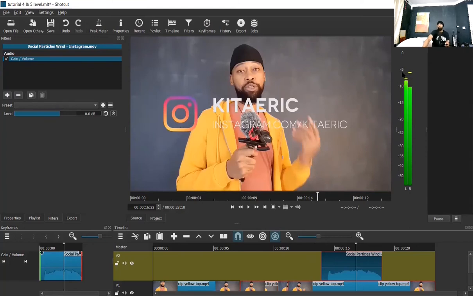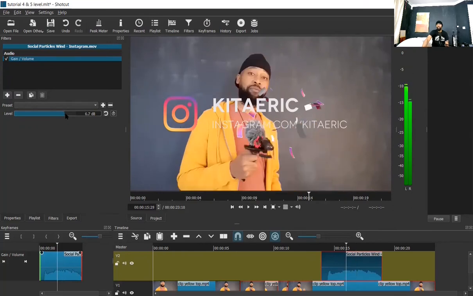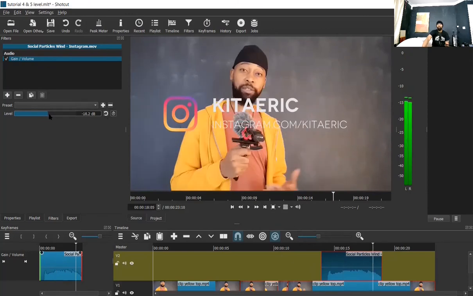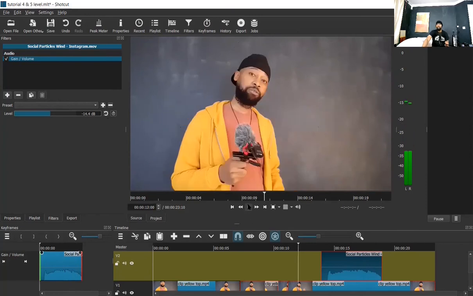The meter is showing us that the yellow is coming up to -5. That's quite high, to be honest. Instead of increasing as we did with the other, we're going to decrease. So we're going to decrease a little bit. Maybe let's put it at -22, 23. Okay, that's fine. Sorry, we're going to raise it up this way. Maybe to 14.4, yeah? Let's see. It could still be high.